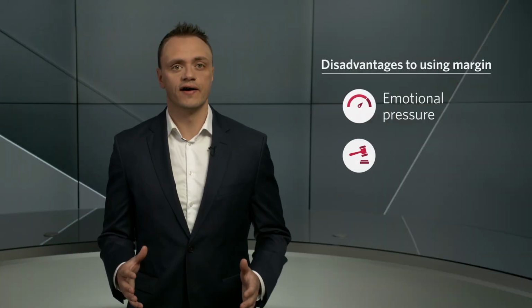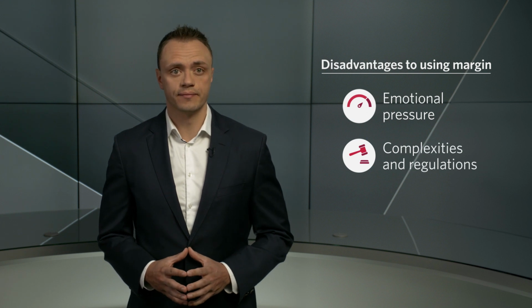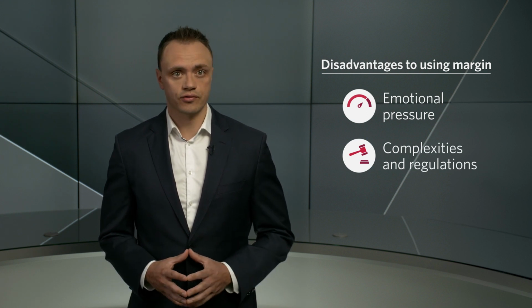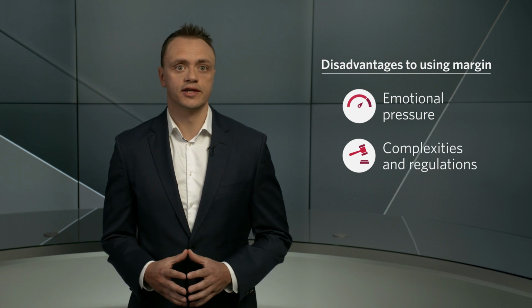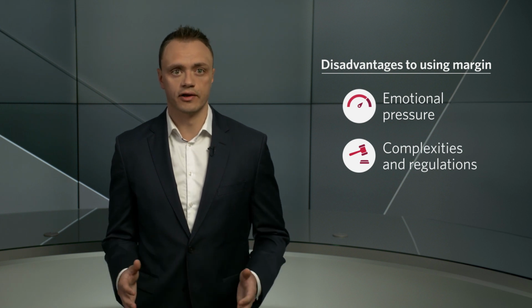Number 4, emotional pressure. Since losses can be magnified with margin trading, it can mean additional emotional pressure. It's important to keep a disciplined and objective approach to trading and avoid impulsive decisions driven by market volatility. Number 5, complexities and regulations. Margin trading involves various rules, regulations, and borrowing conditions set by brokerage firms and regulators. It's important to thoroughly understand the terms and conditions and the risks associated with margin trading before you do so.